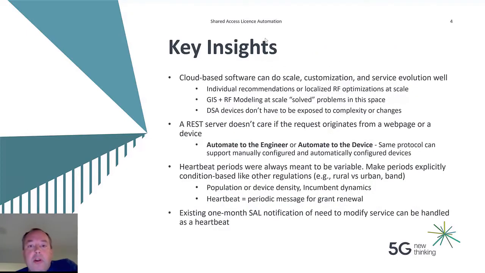So here are the insights we had that we're trying to work around the problem. If you read too many online web pages, it's "here's this one weird trick that we're doing to solve all the world's problems." But really it's four things, interlocked. The first one's not necessarily a new insight: cloud-based software allows you to do scale and customization at the same time.